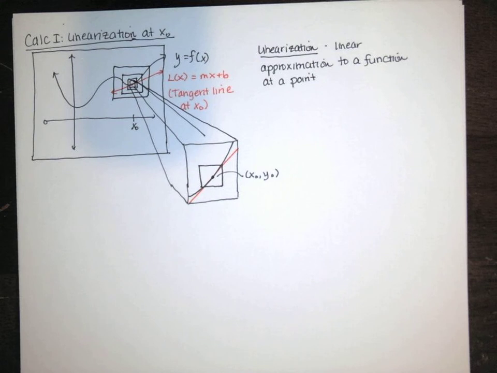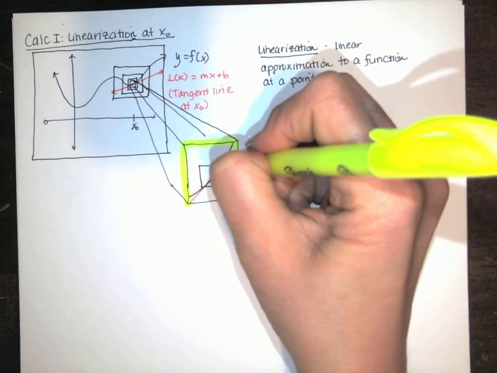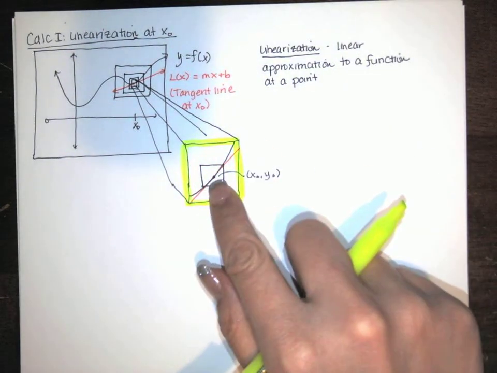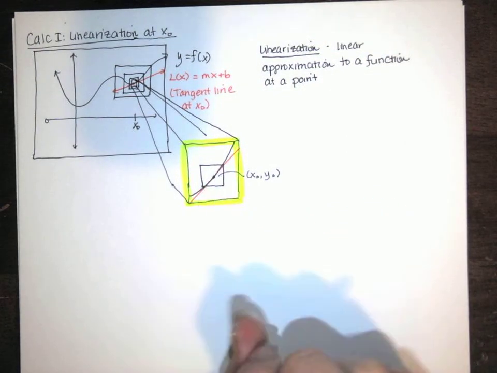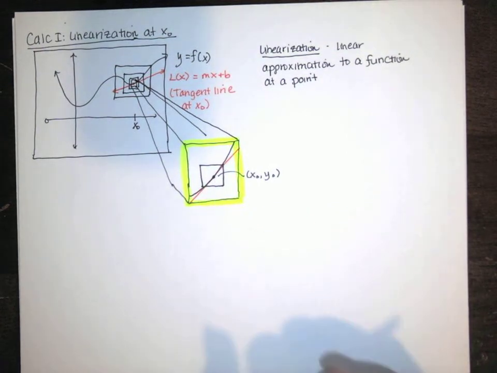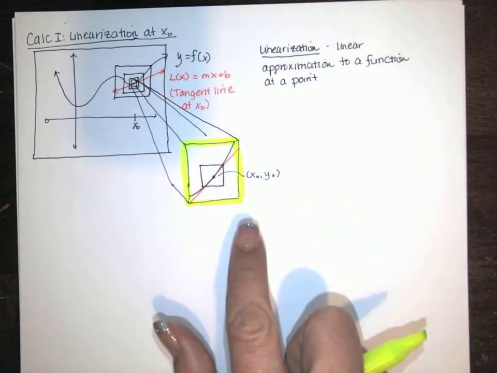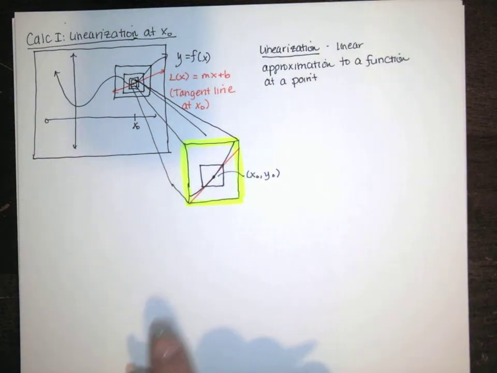So we kept zooming in and zooming in. And we said, hey, there's some level when that curve is basically a line, for all practical purposes, from our perspective. If we're this close, it looks like a line. Tell me about that line. What is that line? Well, it's just the tangent line. But we're thinking of it differently. We're thinking of that tangent line, that red line here, as a linear approximation to the function at the point. As you zoom in and zoom in and zoom in, eventually the function and the tangent line are indistinguishable.